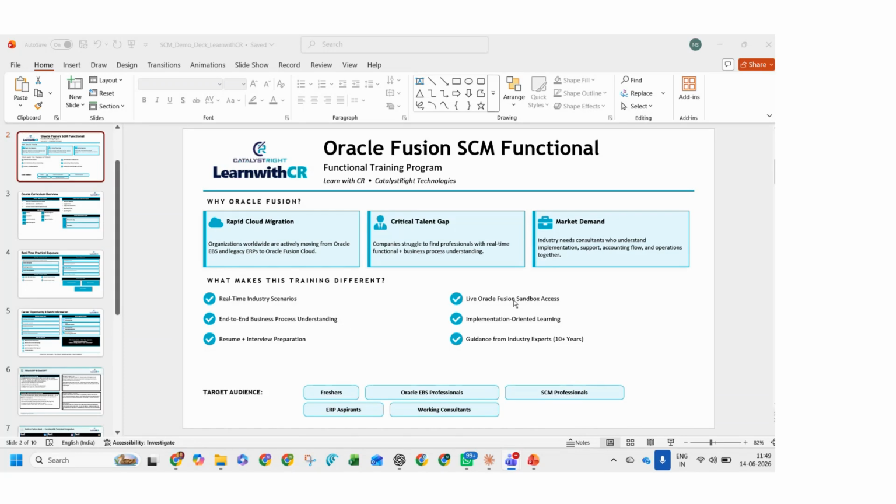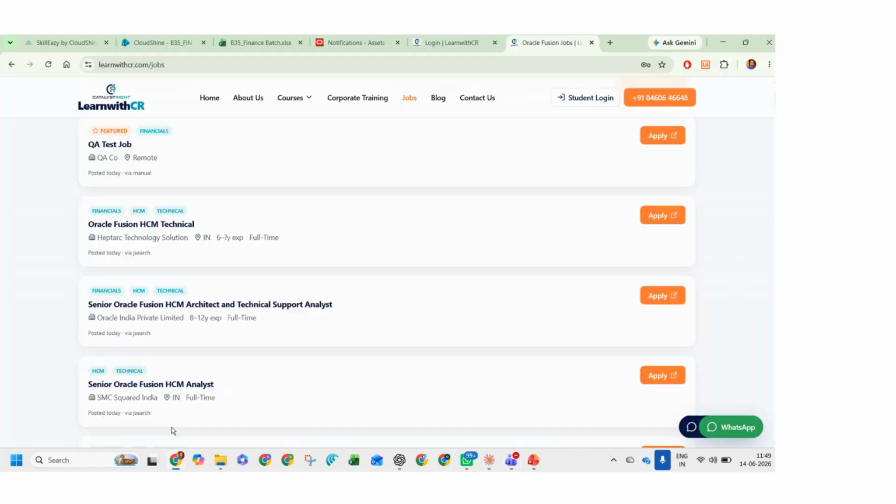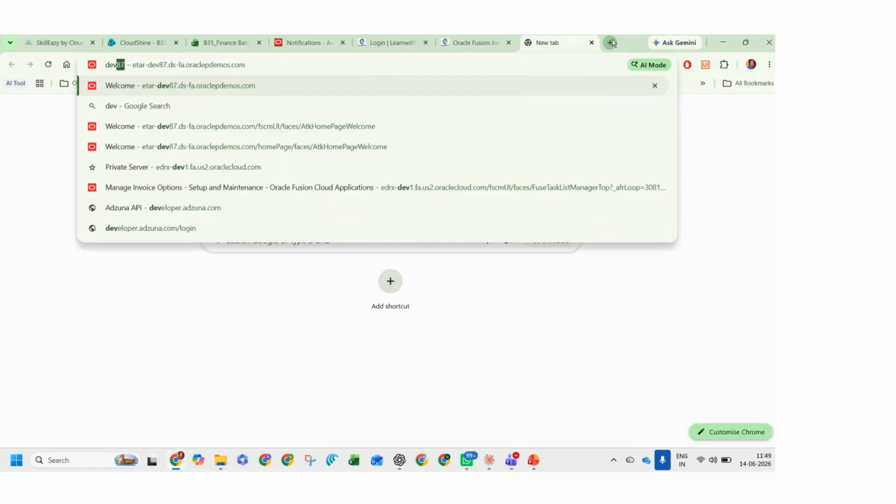For that, we will give you instance access. Let's suppose something like what I have here. I'm using this, and this same kind of instance will be given to you. You will use that instance and get equipped yourself with that.